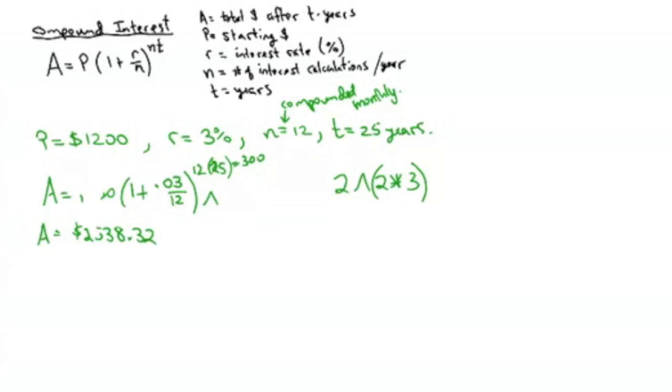So if you started with $1,200 and you ended up with $2,500, what's the difference in these numbers? What's that called? The amount of money that they paid you is called interest. So any difference between these two numbers is how much the bank paid you for the use of your money, which is a good thing, rather than the amount you pay the bank for the use of their money. That's bad interest because it costs you money.